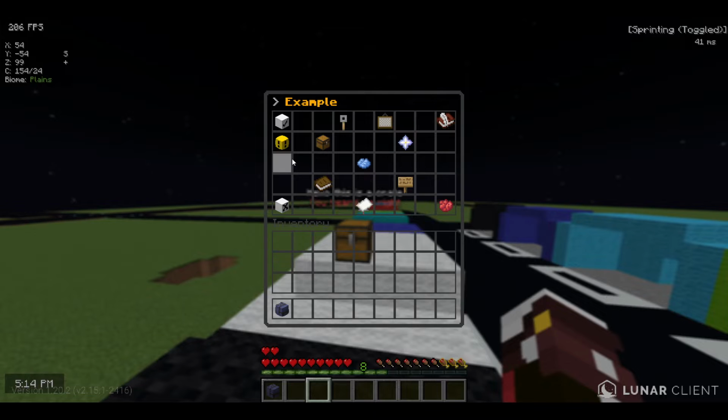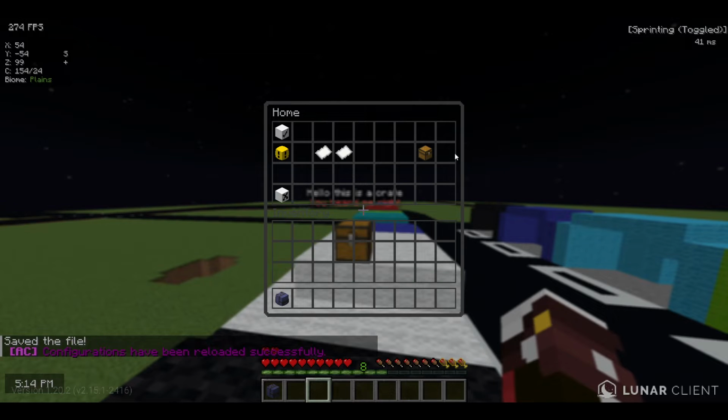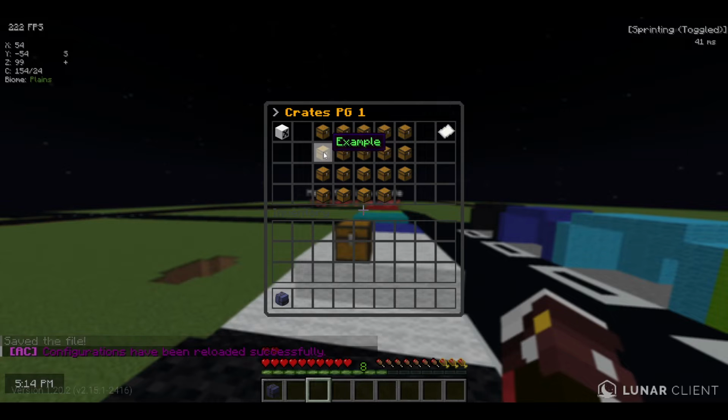So now that we have made some changes, what we need to do is click save all settings and reload. And that's pretty much how you save a particular thing. And then you have to put AC config again, go back to crates, and here's our crate.